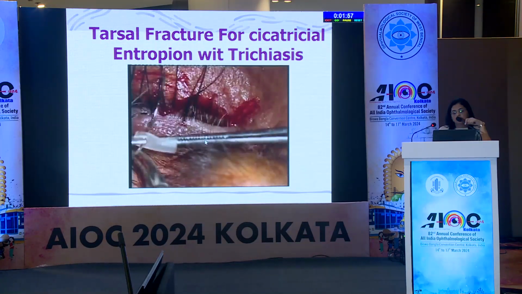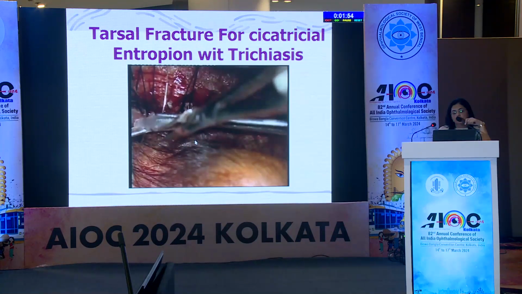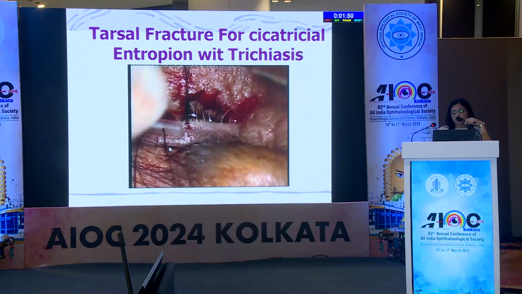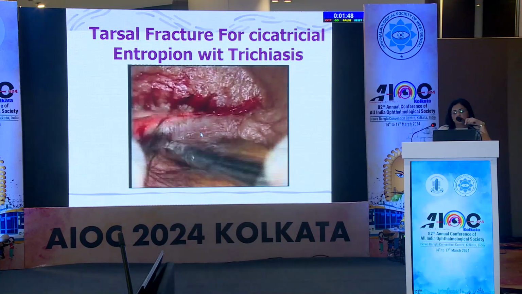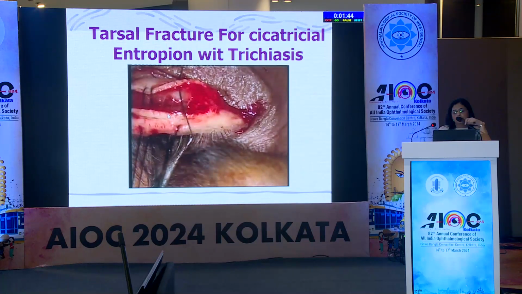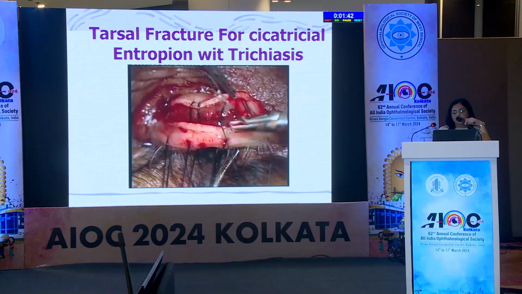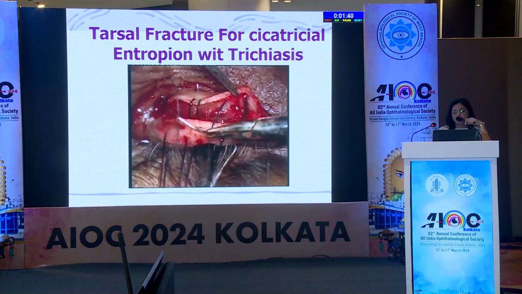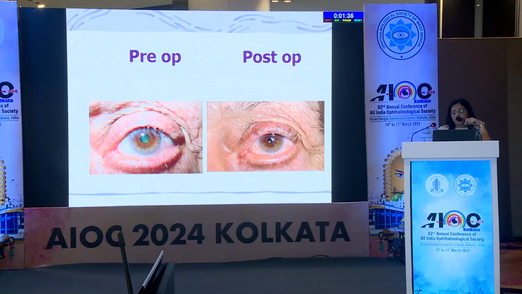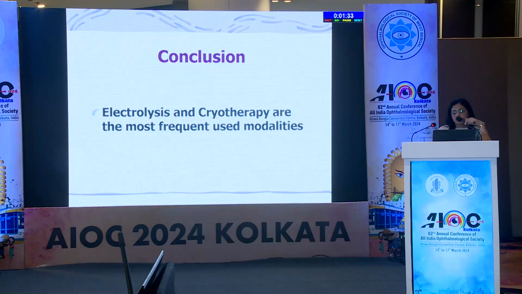The pass to the sutures over the bolster, and is kept for 2 weeks. And then after 2 weeks, we can remove the bolster. So the 3 sutures are passed like this, double arm sutures are passed, so that we have adequate rotation of the whole of the eyelid. So this is just the pre and the post-op picture of the patient.